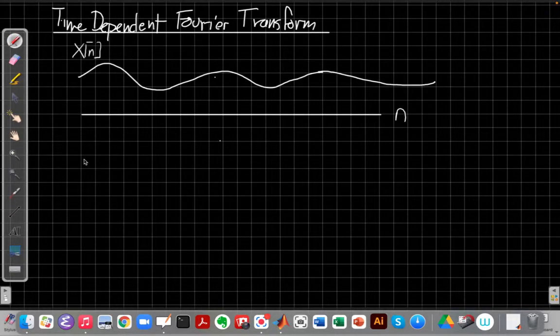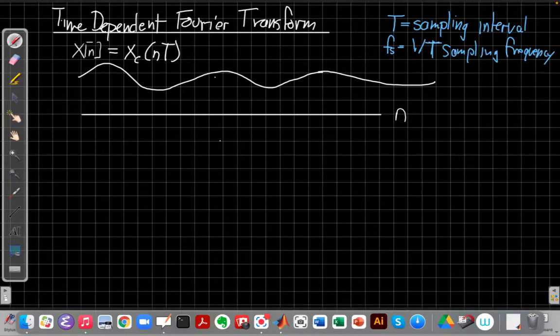For today's class, I'm going to assume that some continuous time signal has already been sampled to give us x of n, which, even though it's discrete and would normally be a stem plot, I'm showing here just as a cartoon of its form. Again, we're assuming this is sampled from some continuous time signal. So x of n is just the continuous time signal evaluated every capital T in time, where T is the sampling interval, which is 1 over the sampling frequency.